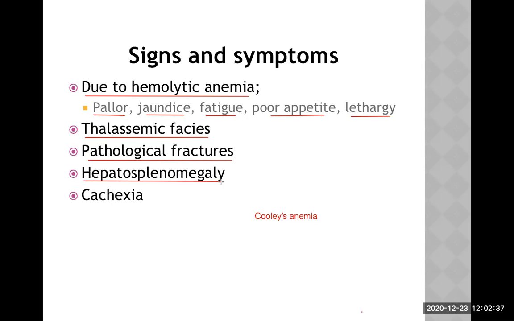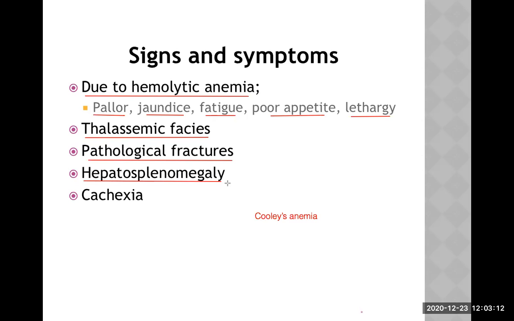Hepatosplenomegaly, very important clinical feature. Without liver and spleen enlargement, the diagnosis of thalassemia is in doubt. Remember this, spleen is hugely enlarged than the liver. The liver is also affected. And the reason for this, one is destruction, which is going on inside both of these organs, mainly in the spleen, but liver is also having Kupffer cell. These are part of the reticuloendothelial system. So they also contribute in the destruction of the RBC.